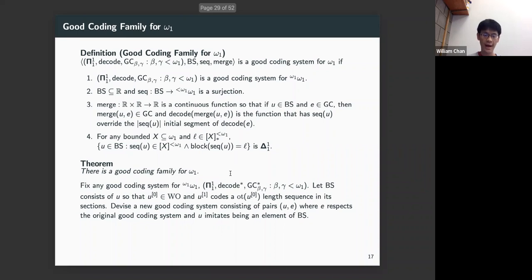It has to imitate being a bounded sequence, because saying that something really is a bounded sequence would make certain things Pi^1_1 and would destroy the definability conditions that are required to be a good coding system.